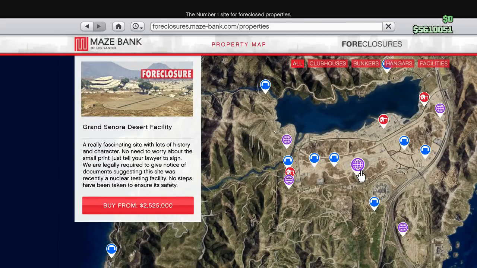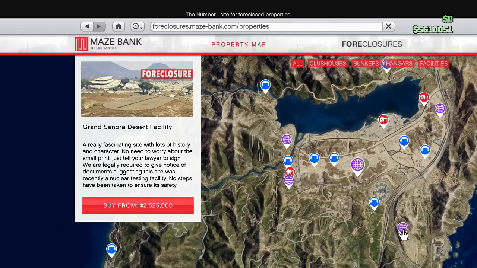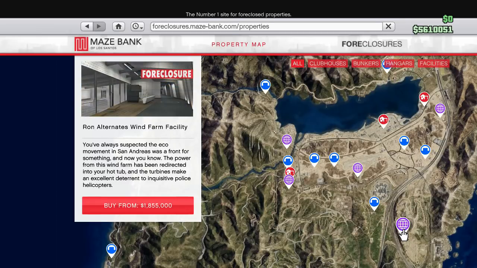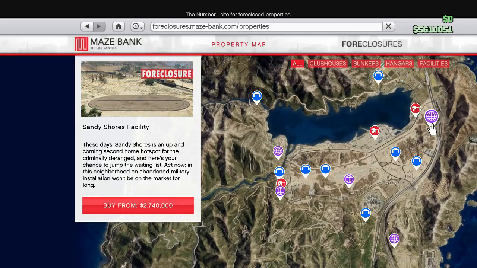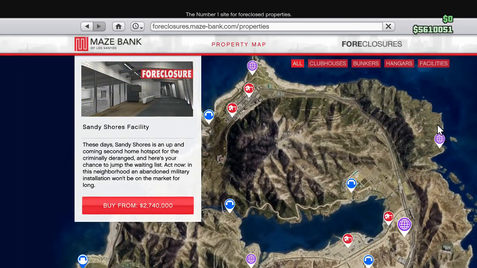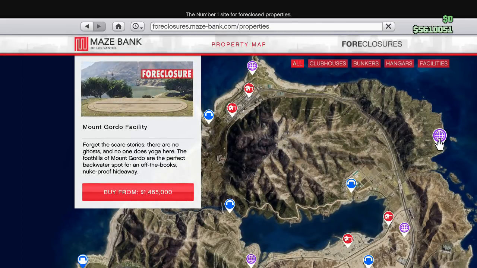So what else comes with the facility, you might ask? Well, some customization and other options. And fair point. We have been asking for customization in the game for a very long time now, originally with the apartments. So Rockstar's happy to give us customization options, as long as they get money in return, aka shark cards.